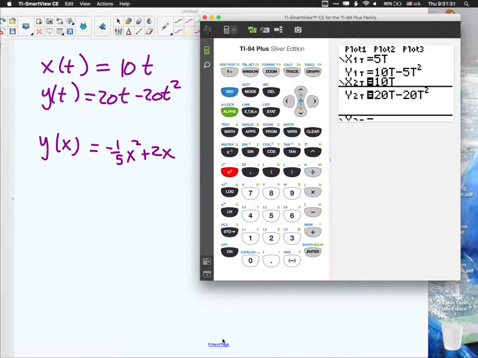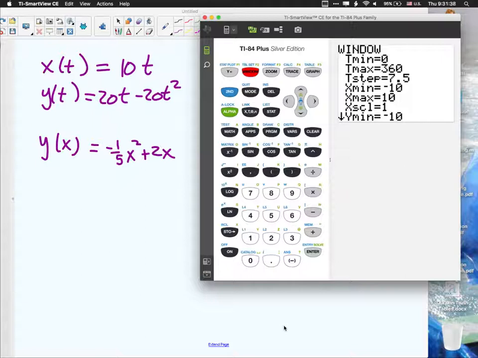Y as a function of x didn't change, right? So if I found a good window before, maybe I want to keep that approximately. You messed it all up. Yeah, after I messed it all up. How unfortunate. So I think I said the min was -5, and the max was 15. And t went from -10 to +10. You put your scale as 0? Yes, because I don't like the tick marks. Oh, okay. That takes away the tick marks. It doesn't change how often anything's calculated.